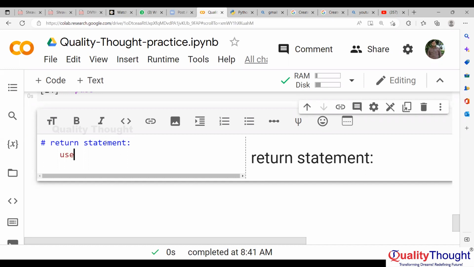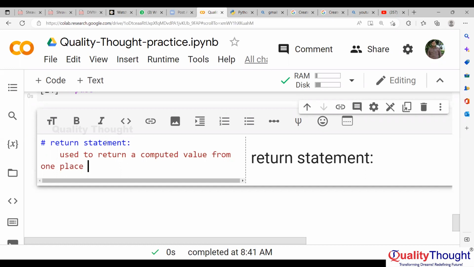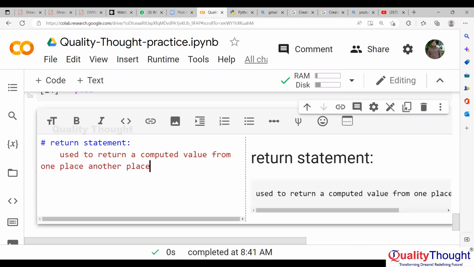Basically, this statement is used to return a computed value from one place to another place. Why I'm saying one place to another place is that one place can be a server, another place can be a client. Client program is different, server program is different.